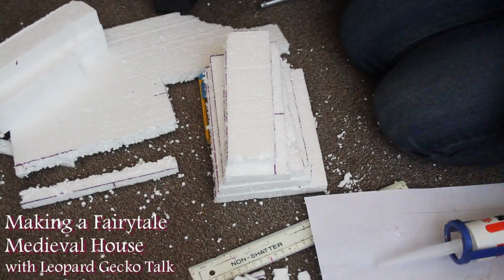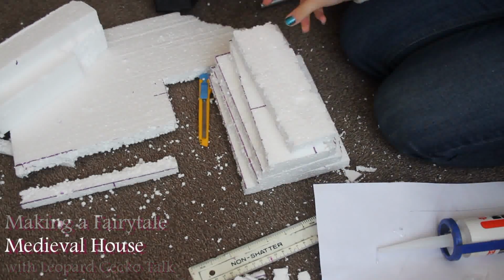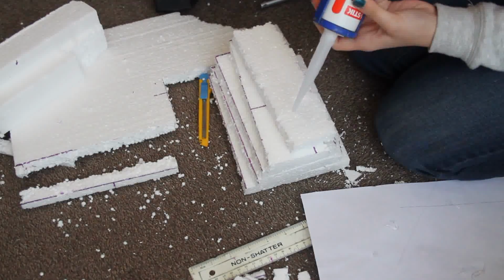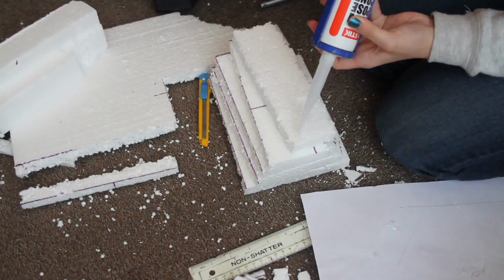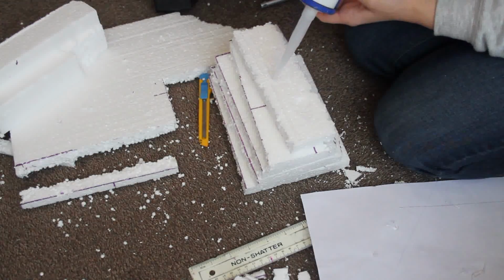Okay, so making a medieval fairy tale house. This is my progress, and I must say some parts do get changed. That's why I'm actually doing the voiceover rather than just showing you all the footage, because it does just get changed. It's better to just go back over and see what I did.